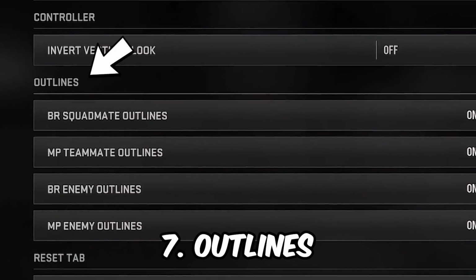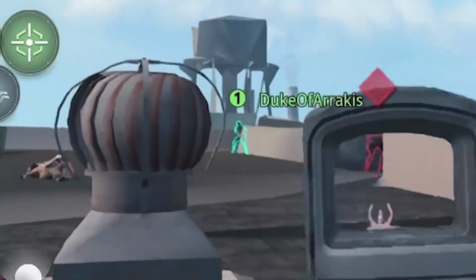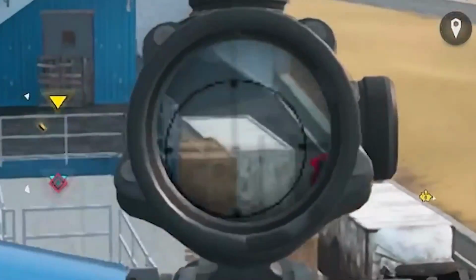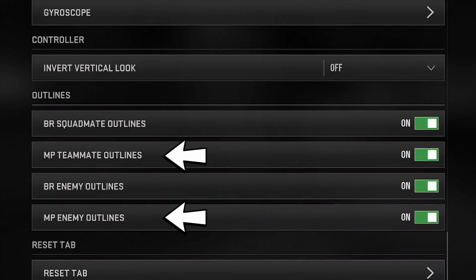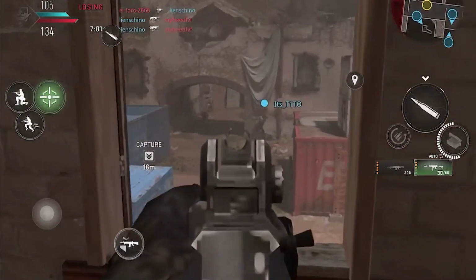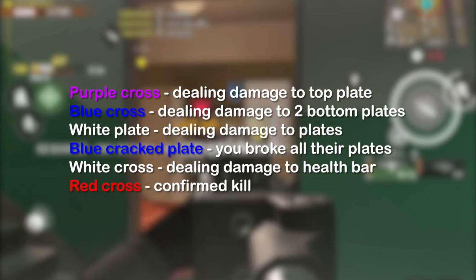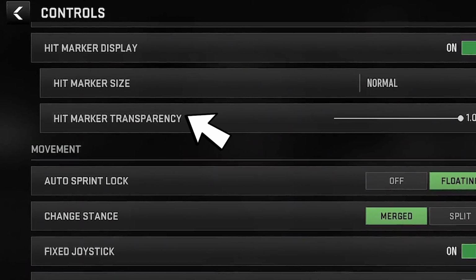Following this, we have outlines. It's just a helpful setting to make characters more visible in-game. You can turn them on for teammates, which have a blue outline, or for enemies, which have a red outline, and for both multiplayer and battle royale. The next setting is pretty obvious: hit markers. This setting gives you a visual cue whenever you hit targets. Here's what each hit marker means on screen, and yes, hit markers can be customized.